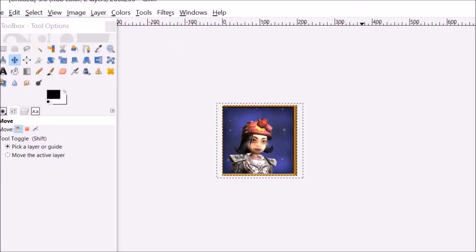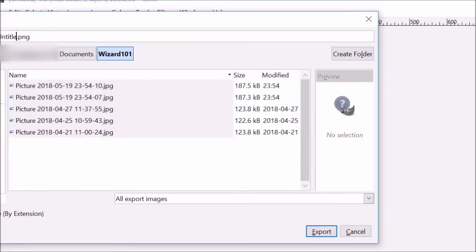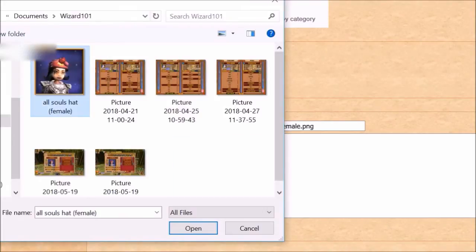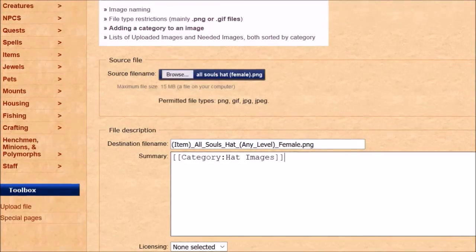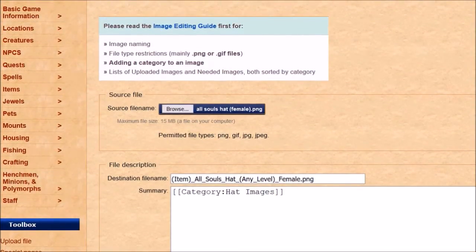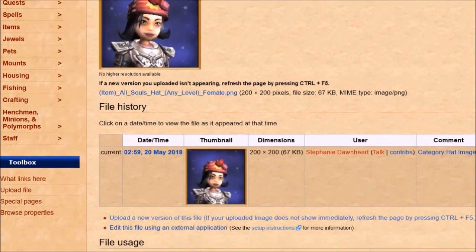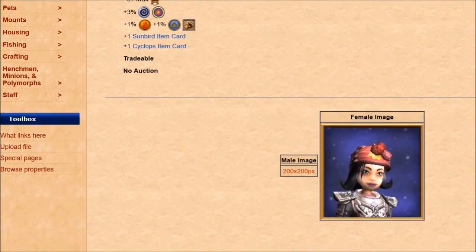Okay, so in the new file, just paste it, and then use your arrow keys to move it so that it's perfectly centered. Okay, and then let's just save it as All Souls Hat Female. Okay, and now just click this and add it. And you have to add the image category so that it fits in the Wizard101 Wiki system. Okay, and now when you look at this page, it should have the image.